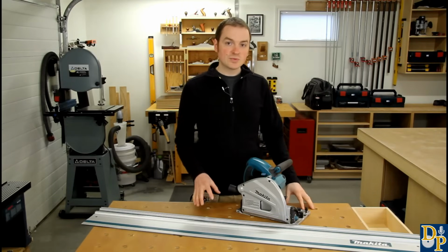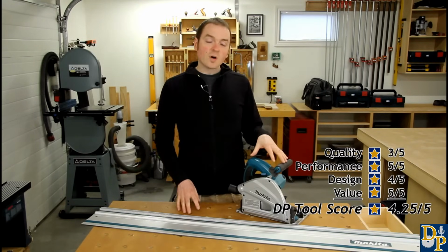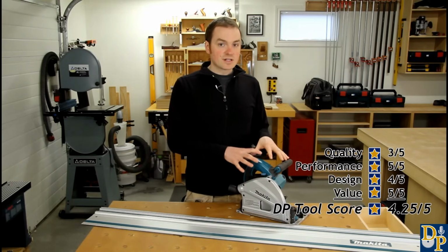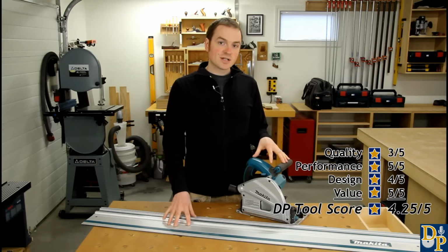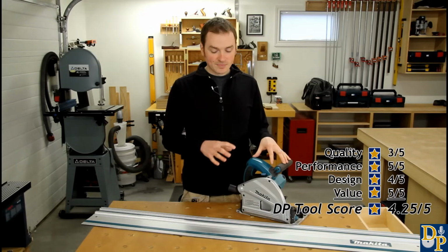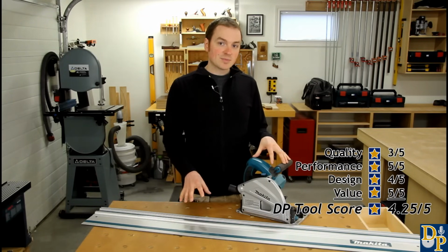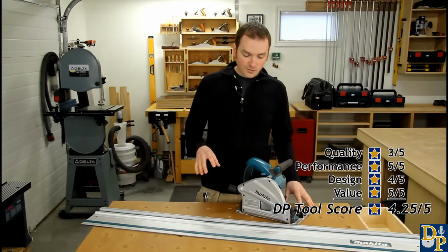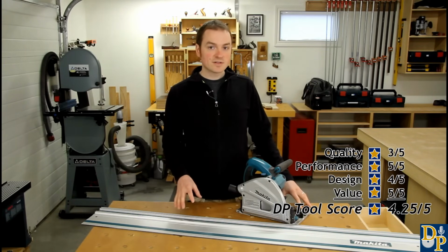So now for the DP tool score. For quality, I'm going to give it 3 stars. I had no issues with the saw itself, but like I mentioned, the track was kind of disappointing. I did get something that I was happy with in the end, but I would rather have not gone through all of that. So for that reason, I'm going to take a couple stars off and give it 3 stars for quality. For performance, I'm going to give it 5 stars.